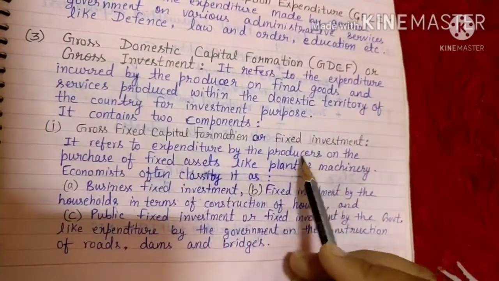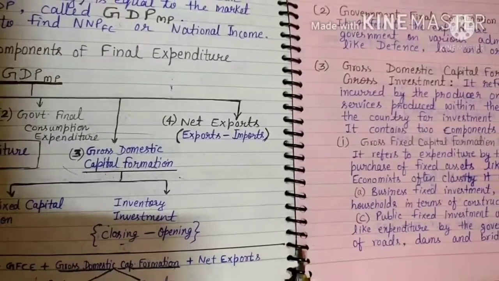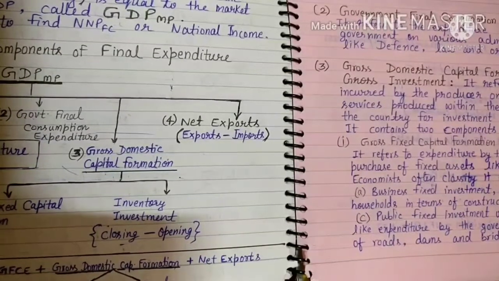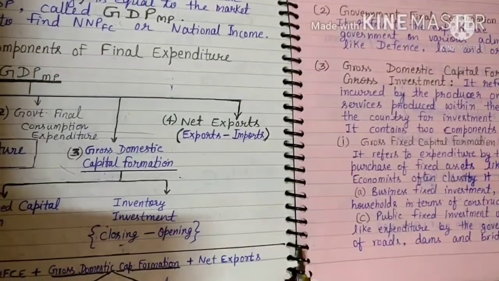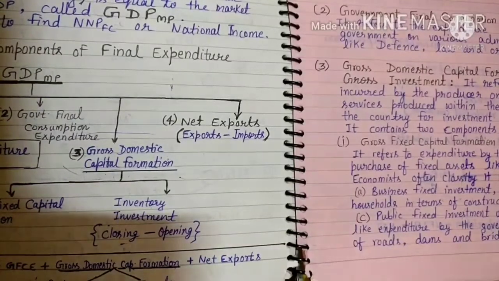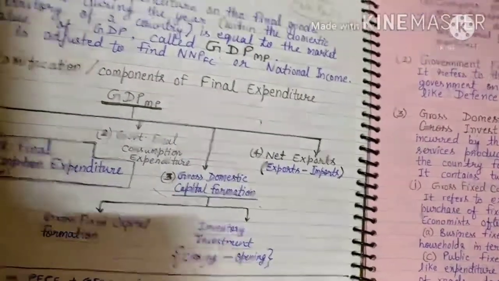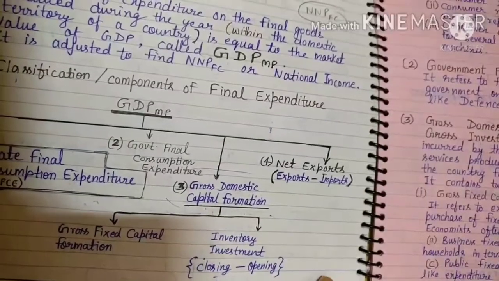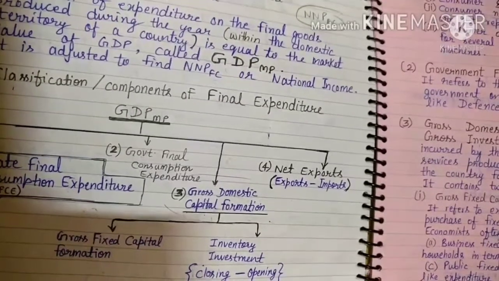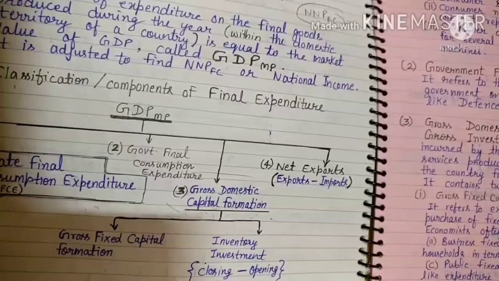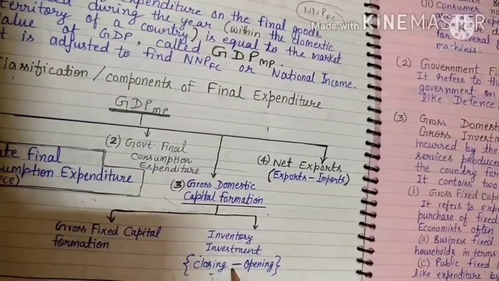Or you can say fixed investment, the investment which is done on fixed assets. Then there is one more, inventory investment. It is very easy. Earlier you have learned it already. If you have to find out inventory investment, what you will do? Closing stock minus opening stock. A businessman, or entrepreneur, is producing goods. But some goods are purchased from the wholesale and then sold to the retail. Those goods also come under inventory investment. Closing stock minus opening stock.